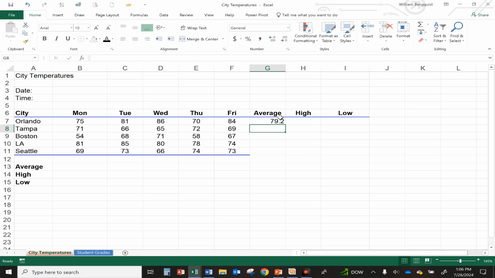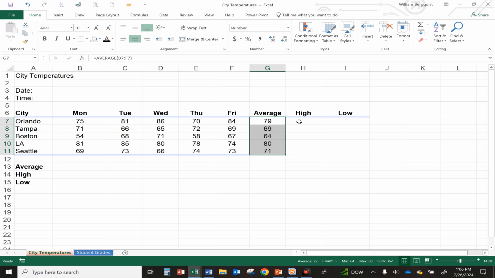There we go, 79.2. I got a remainder because whenever you divide, more often than not, you're given a remainder, so that's my decimal. And I'm going to double-click my fill handle, and that copies it down. I want to format it a little bit. Let's see, maybe I'll center align it. And I also want to get rid of these decimal places, so I'll click Decrease Decimal right up here.